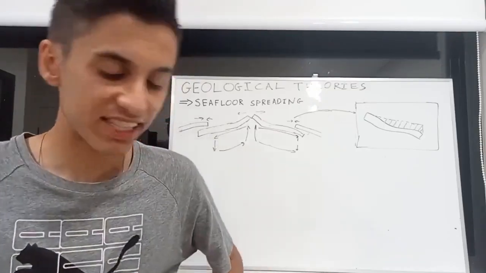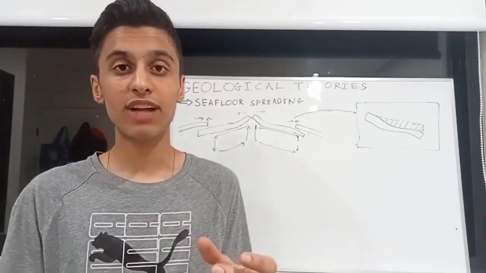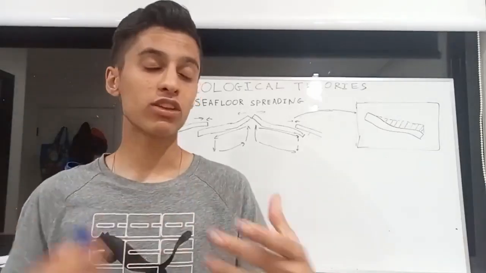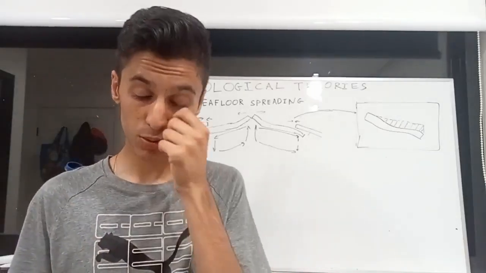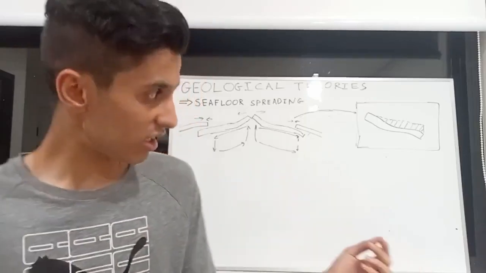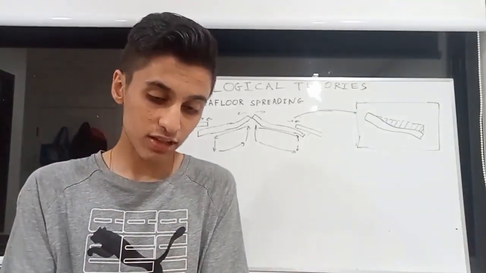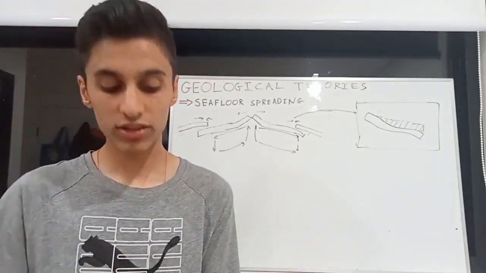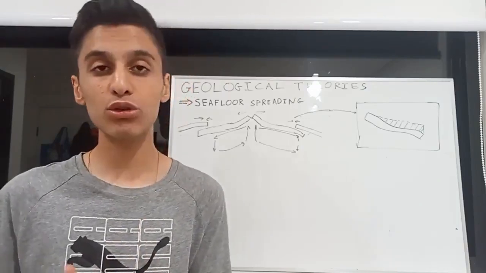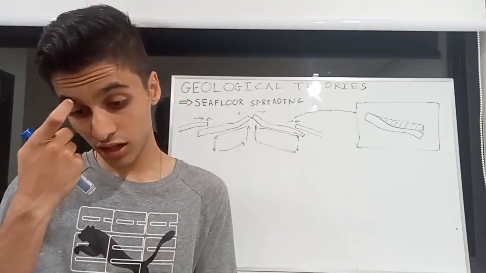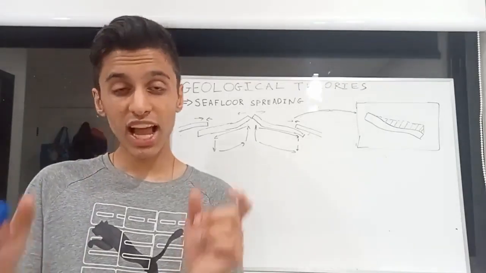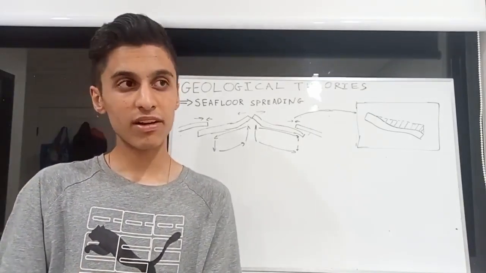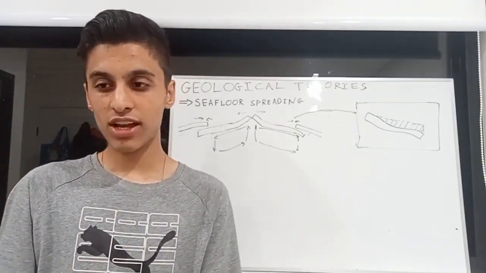And let me just point this out, that unlike continental drift, the convection current theory and seafloor spreading were both accepted. While continental drift had evidence that the continents must have been connected at one point and had since drifted apart, it didn't really have an apparent mechanism, whereas seafloor spreading and convection currents not only had evidence, but also an apparent mechanism. So they had both, they worked in unison very nicely, and they explained it very naturally, and so they were accepted.